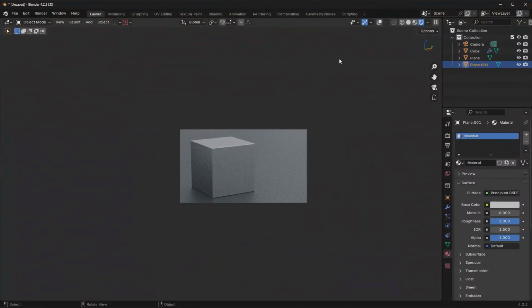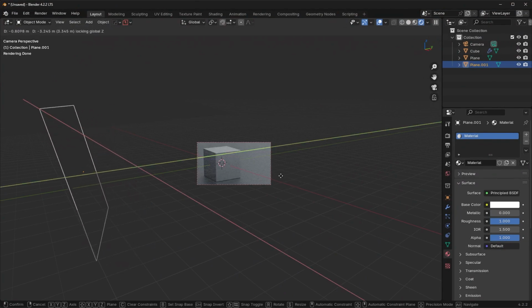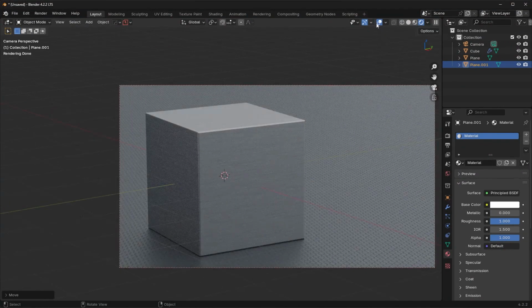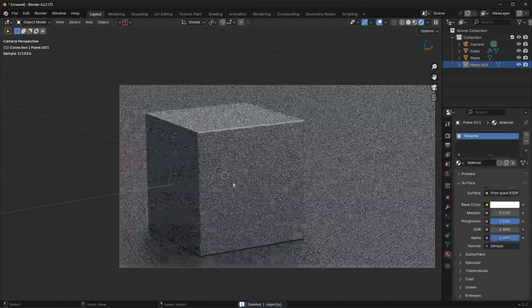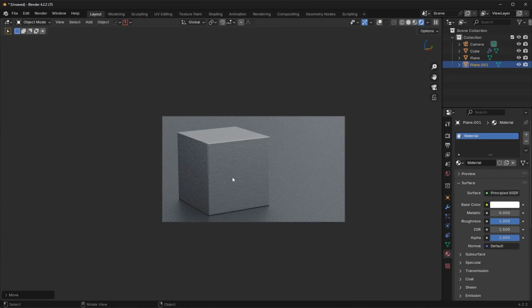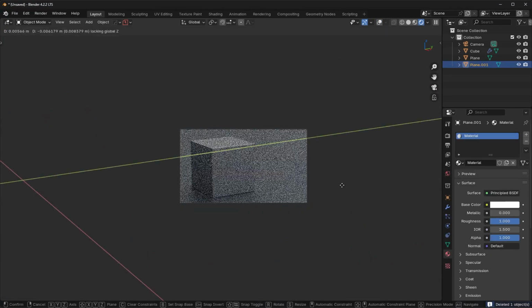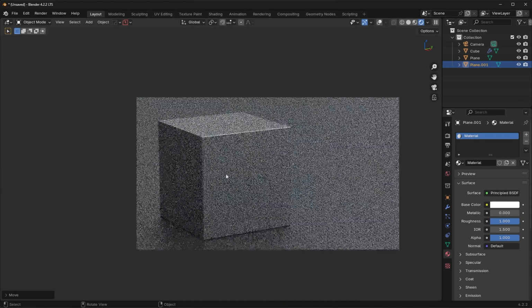Now in this case, I think it actually looks better to keep that set to white and to simply move this back, so that the effect isn't so heavy. So you can see that just brightens things up a bit. It's very subtle, but it does look a little bit better. Again, that's the before and that's the after. And you can move this around and see what you like.